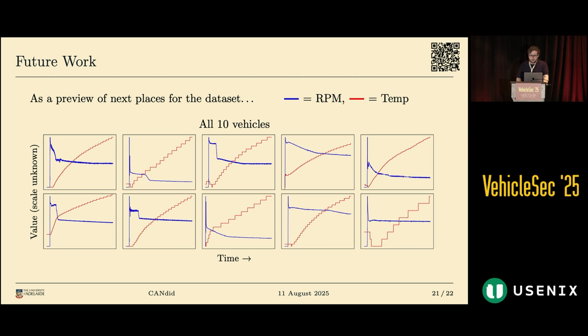Now, just as a quick preview of where we're hoping to take this data set next, we've managed to pull out the engine speed and temperature. Not necessarily sure whether it's an oil or a coolant temperature because we're not entirely sure of scales and offsets, so we don't have much information on actual values to map that to. But at the very least, we have these components, and so now we're looking forward to taking a model that's able to take this identification on one set of vehicles and then agnostically identify this information on another vehicle, for some vehicle-agnostic component identification.